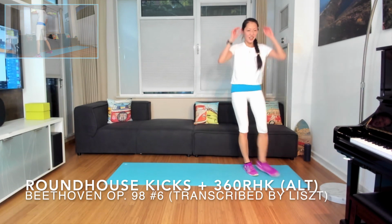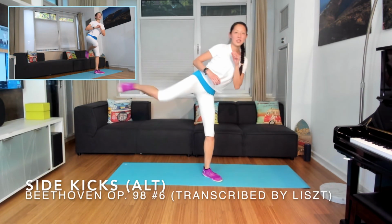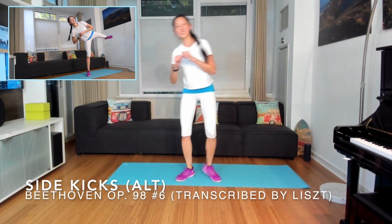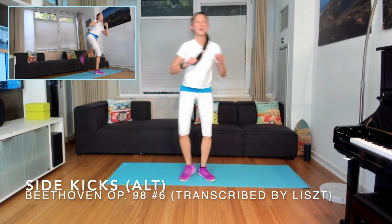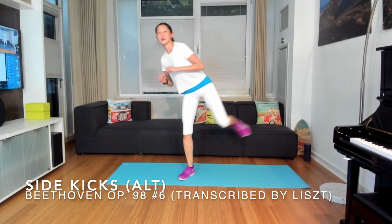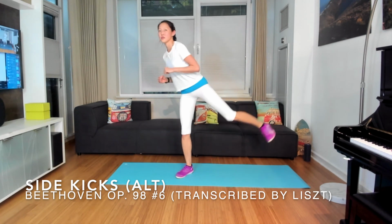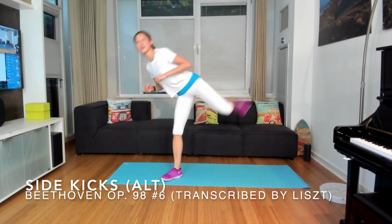Okay, great. Now we're going to do stepping to the side, alternating side kicks. You don't have to keep them too high, but you can still go a little faster if you want. If you want to go higher, just make sure your torso goes with you.